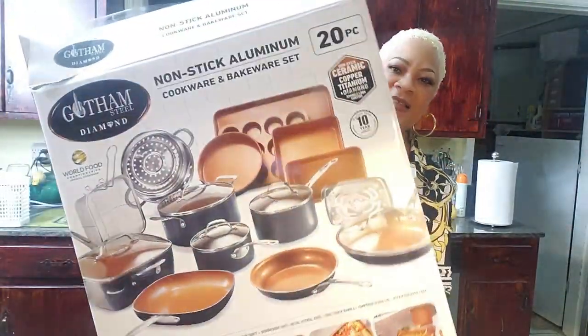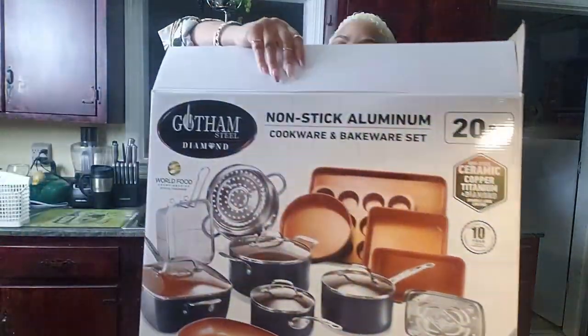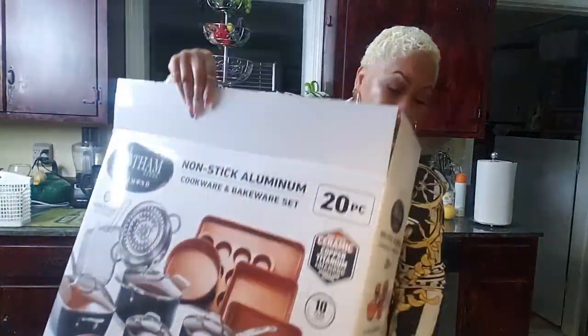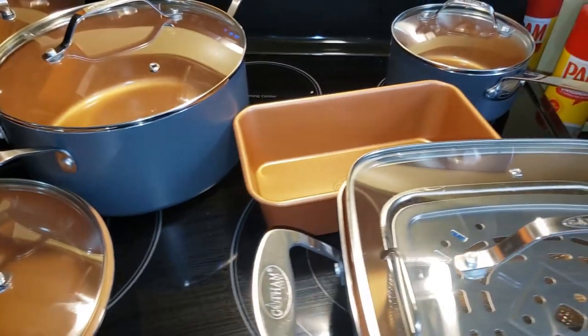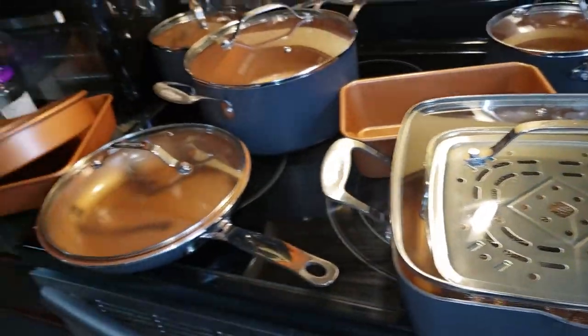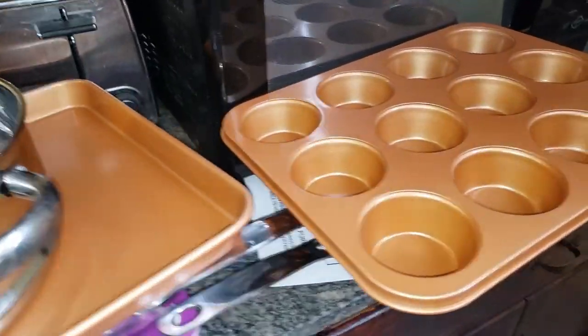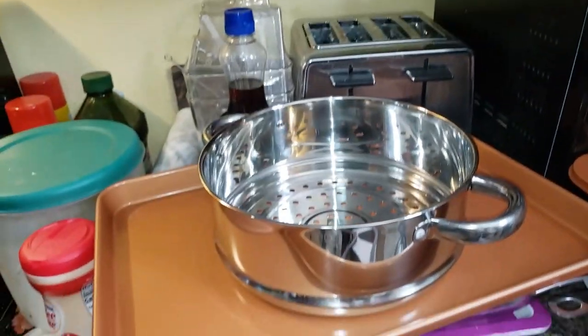And here is the box. They all came in super nice. Oh my gosh. Yes, these are my new cooking pots and pans. Okay, so I have a big mess going on that I need to put everything up now, but this is what we have, a whole new set of pots, pans, and so forth. Two pans under there. Okay.